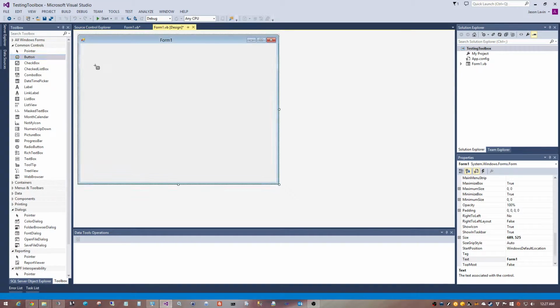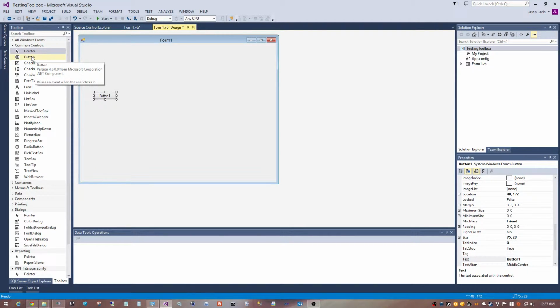So let's just start a program here with a couple of buttons. This is always useful. You highlight buttons. We want to resize these buttons.